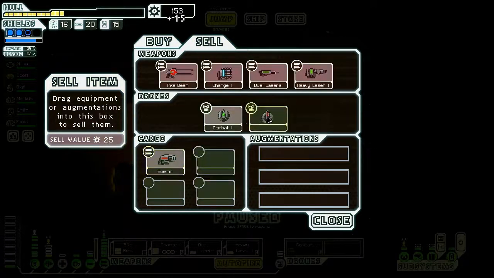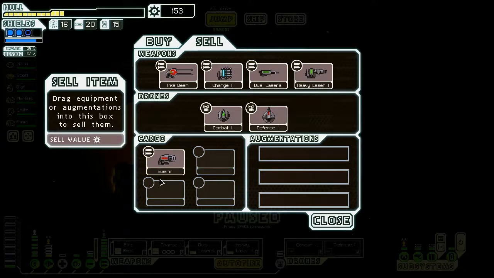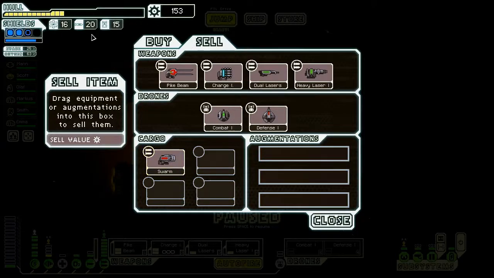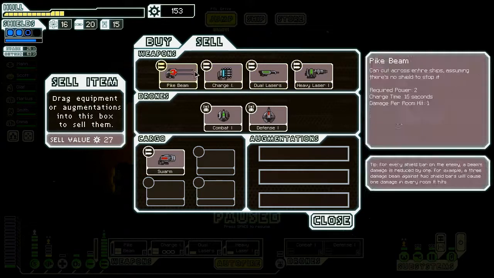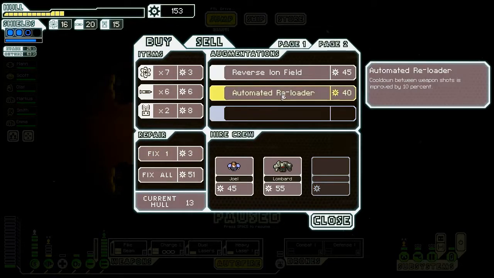Sell the system repair. Now, whether I keep the swarm, I'm not exactly sure. I can get through a lot of shields with this setup right now. Although I do have a lot of missiles, so it'd be nice to have a way to spend that. And the dual shot laser is really cheap, even though I think it's better than the heavy laser. I'll keep the swarm. Maybe get the automated reloader?